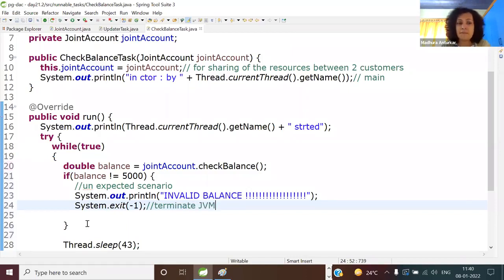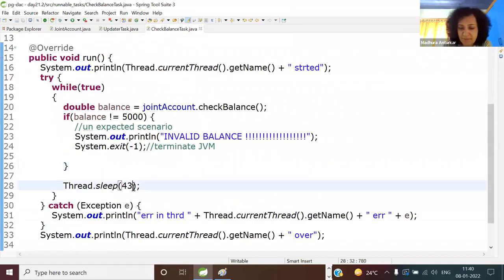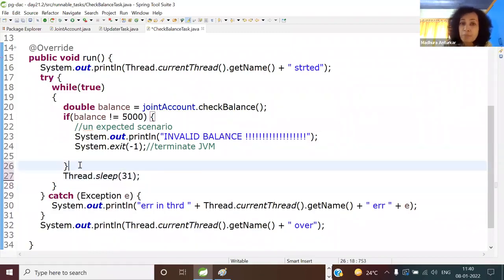Otherwise, simply continue. Always make sure that you give different values of sleeps to cause more randomness. More randomness means more context switching and rigorous testing. So that is the whole idea.